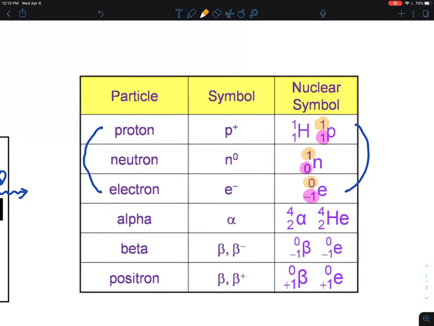So the electron is considered to have almost no mass, whereas a neutron and proton have about the same mass, and so they have these notations. And then we have covered that the alpha ray is helium, with atomic number 2. Beta is an electron, so it's the same as an electron. And the positron is somewhat opposite in charge. It's like an electron, but it has opposite charge. So it's like antimatter in a way. They call it antimatter, which is the opposite side of matter. When electrons and positrons meet each other, they disappear, and energy is liberated.